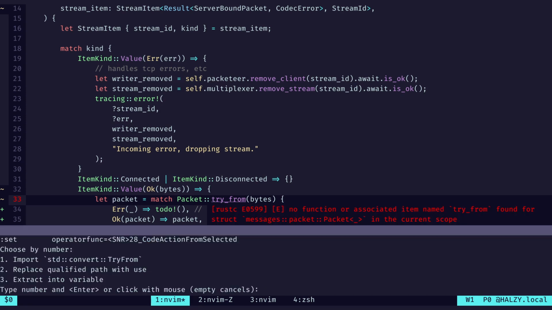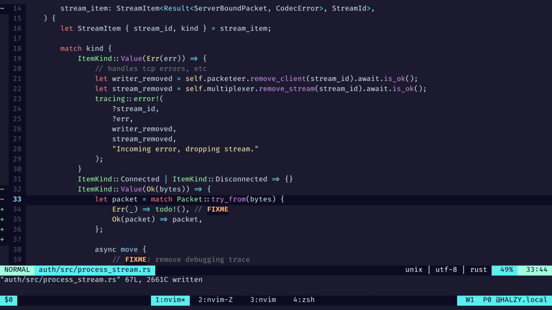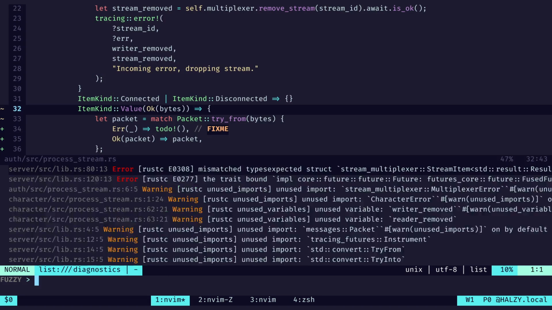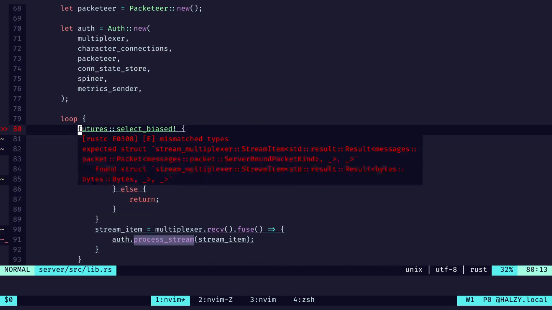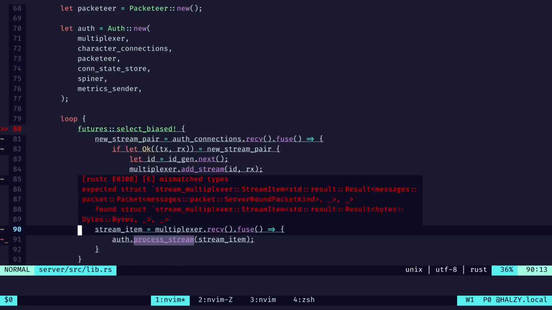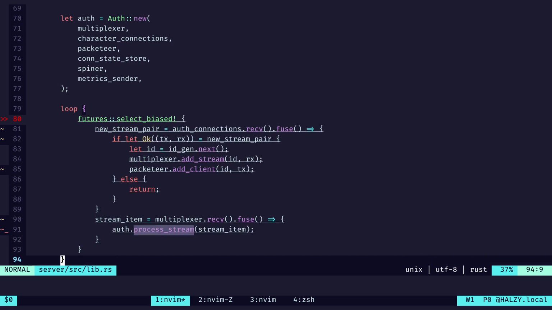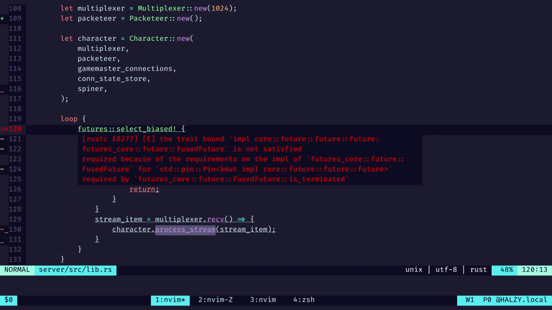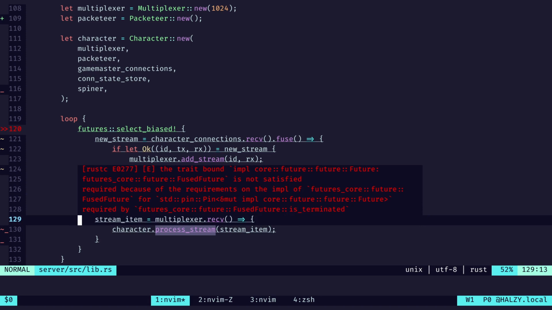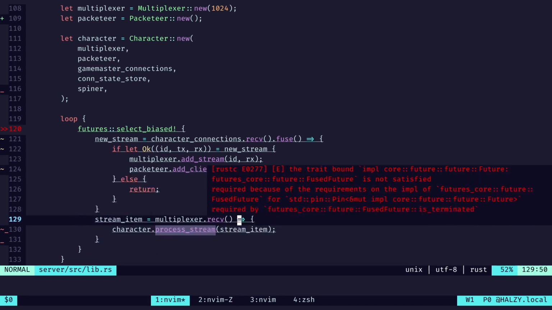All right, let's pull in try from. All right, now the type over here. Fuse future is not implemented for that. Is it this fuse here? Oh, get out of the way, errors.